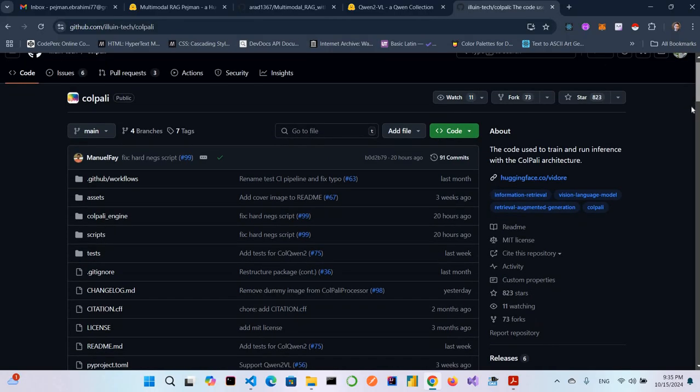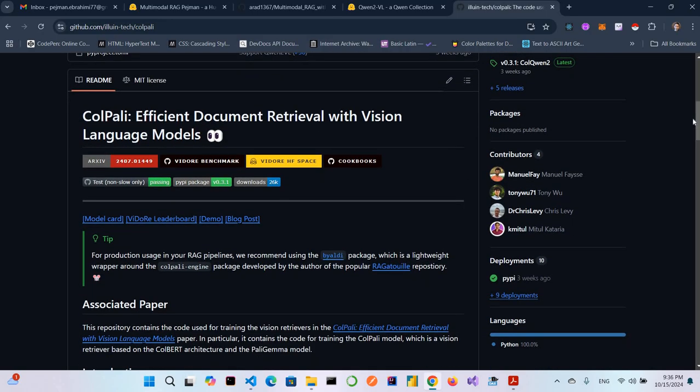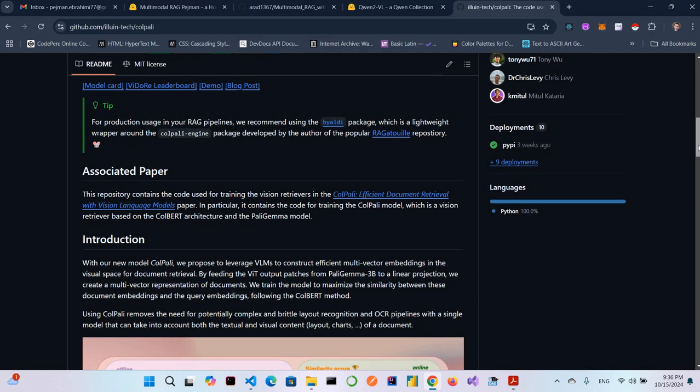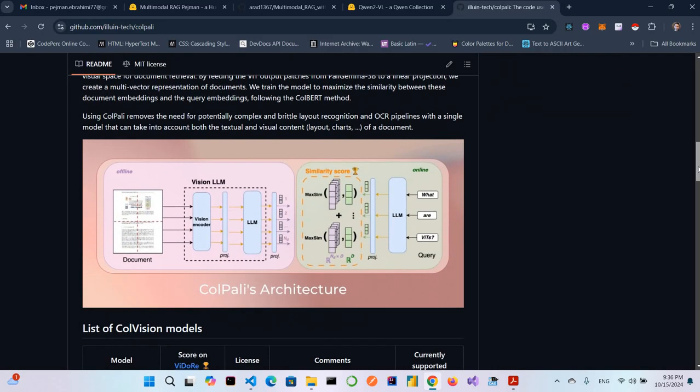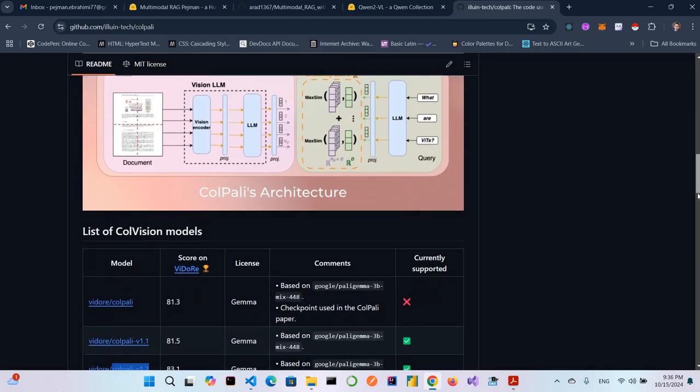I talked about ColPali. That is amazing. I can just say that it is amazing. ColPali, efficient document retrieval with vision language. It's a really great open source library. You can check the ColPali architecture and the list of Col vision models you can use.